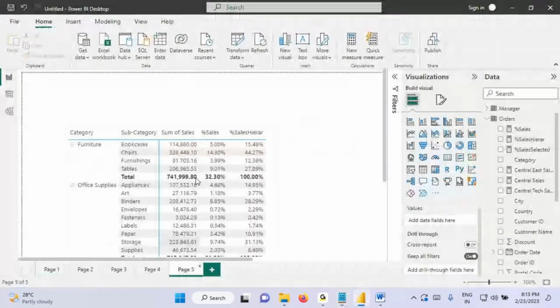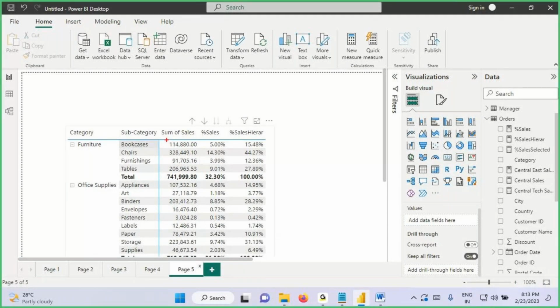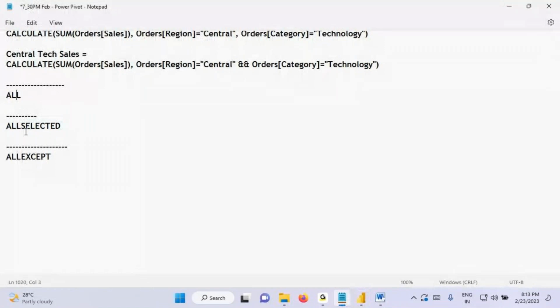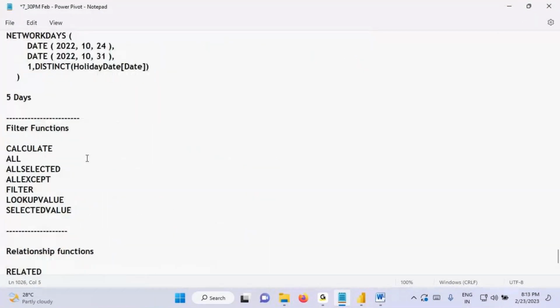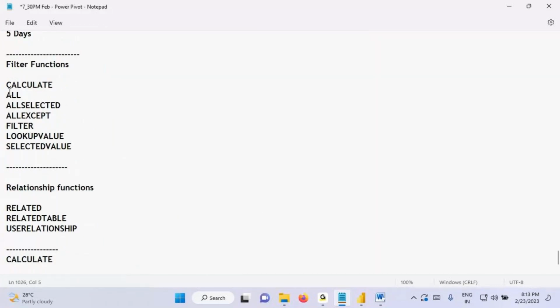For hierarchical data, when you want to show the percentage, so you want this sales divided by that furniture sales. For that, you need to go with what? ALL EXCEPT. They'll ask you the difference between the three functions: ALL, ALL SELECTED, ALL EXCEPT.